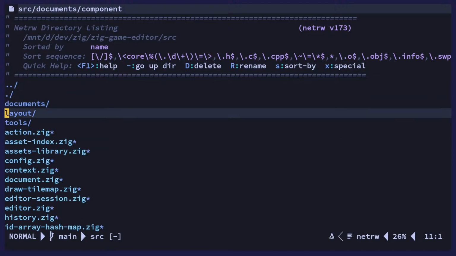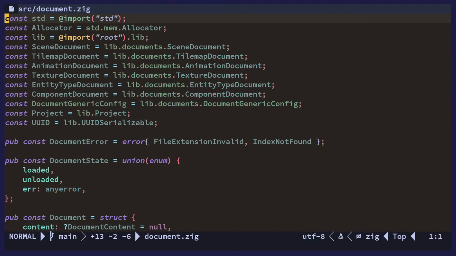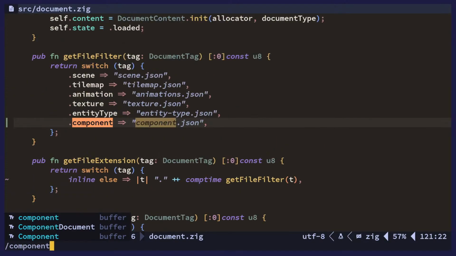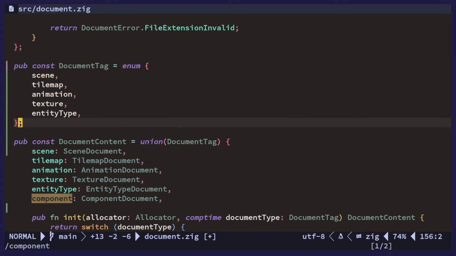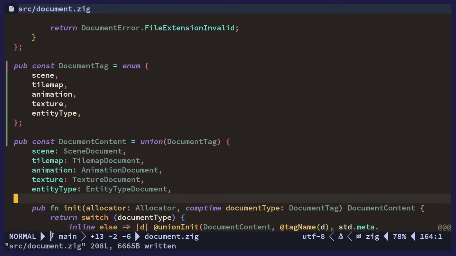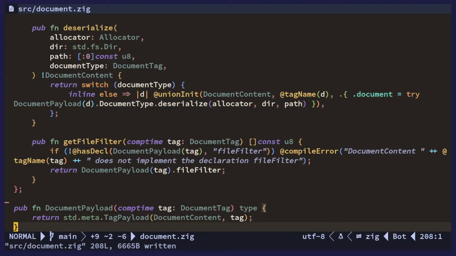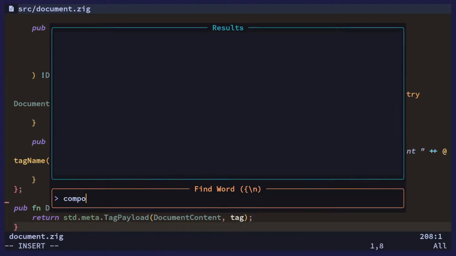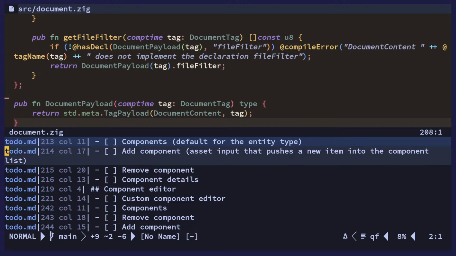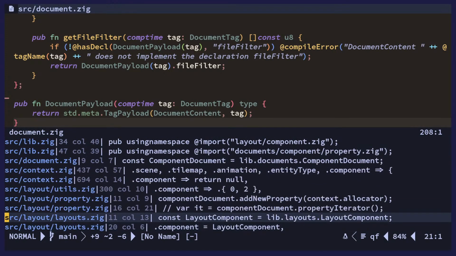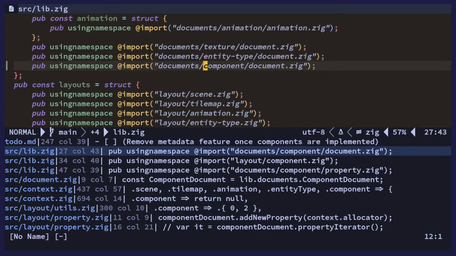And we also need to go, where is document? Down here. So we need to go and remove these. There we go. And this is going to be entity type.